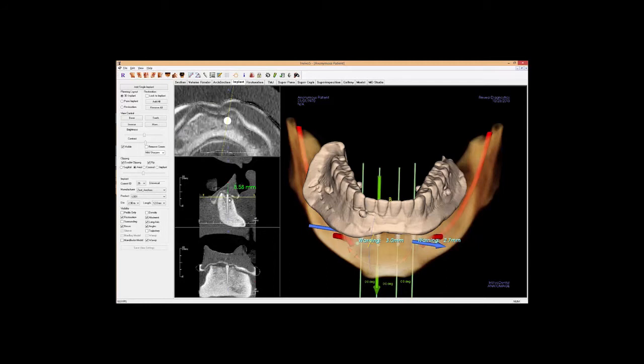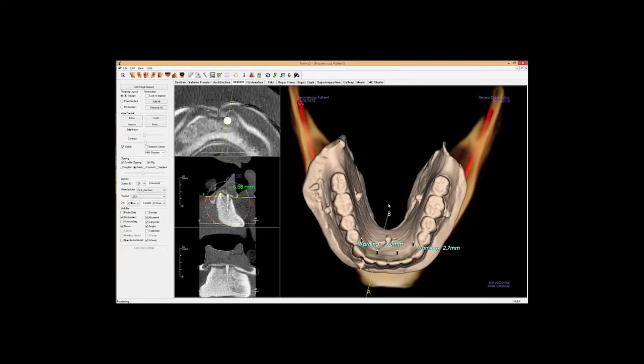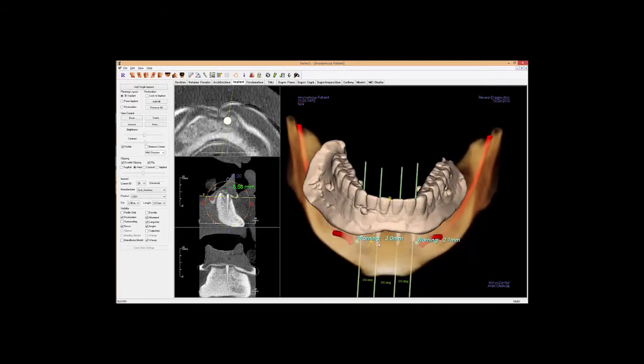So a couple of options here. We can move this towards the buccal. We can move this implant individually. We can also adjust the angulation of the implant. And so we'll adjust that, and you'll notice we have all of these set to be parallel. So if I adjust the angle on this implant, they're all going to move together. And we can do it that way to give us the 9 to 11 millimeters that we need.